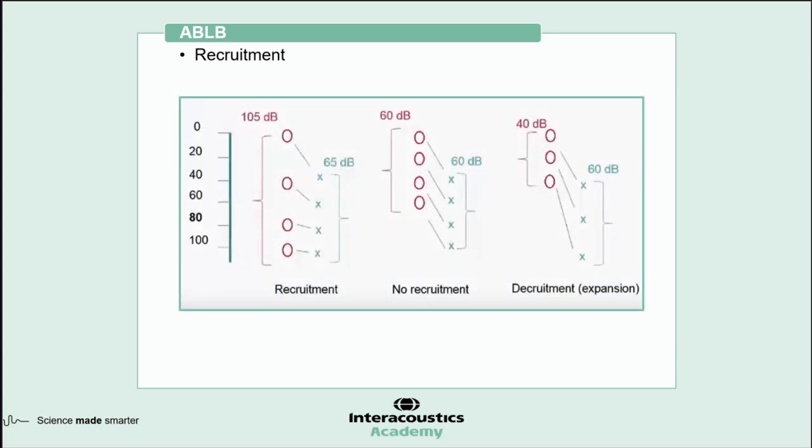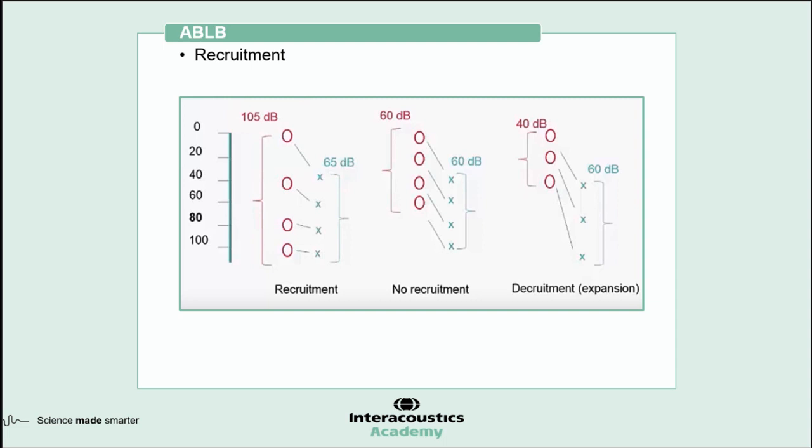There we go. So we've got three different scenarios in front of us here. On the left-hand side, we've got a typical cochlear loss, a sensorineural loss in the left ear, and the right ear is our normal hearing ear. You can see that in this instance we do have recruitment, which is what we expect with a cochlear loss. The same range of loudness is being squashed into a smaller dynamic range on the left ear than the same range on the right ear. In the middle, we've got a situation where there's no recruitment, so the range is the same.